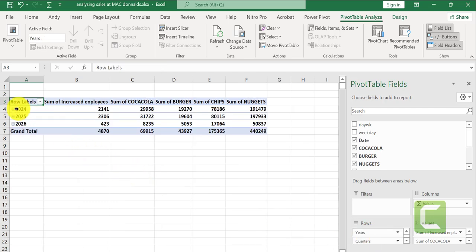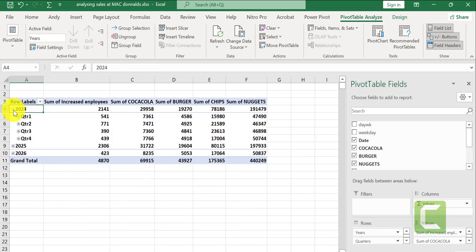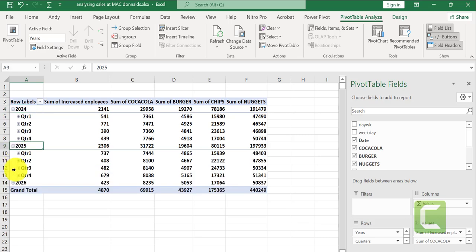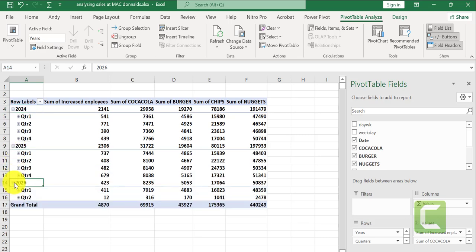Good. If you try to visit each of the dates, you have a group of dates. So let's see how it is done.